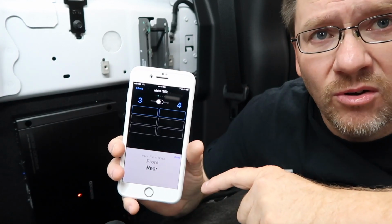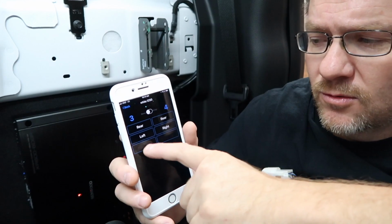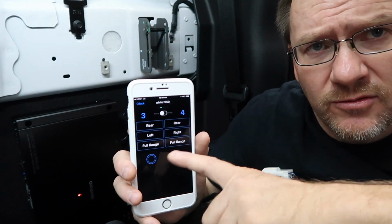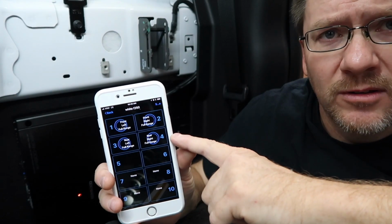For this, it's just good old fashioned rear. So it's like done, go to our next. Left automatically gives you a right. Come down here, there again, you have the same options. We'll click full range, select done. Now, don't be confused because it's full range. There's crossovers we're gonna set up later. So click back and there again, the data will be there.